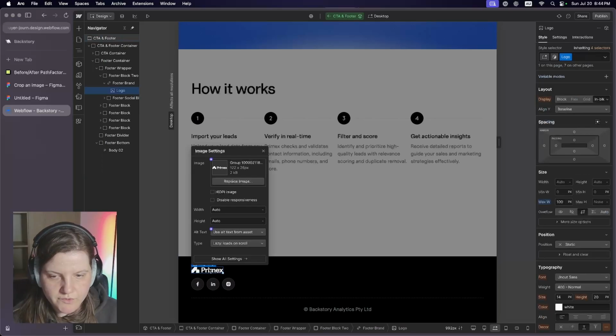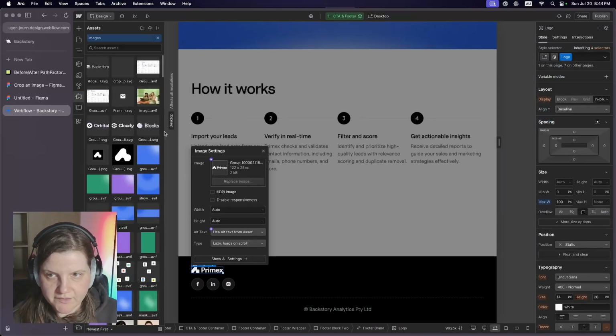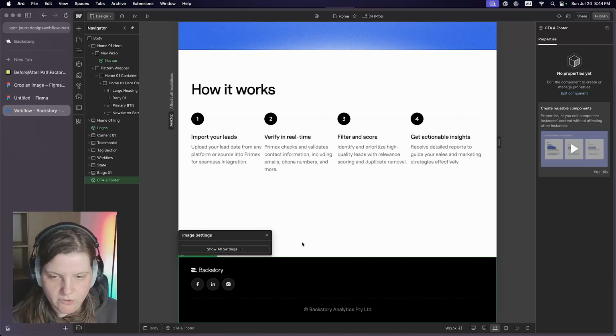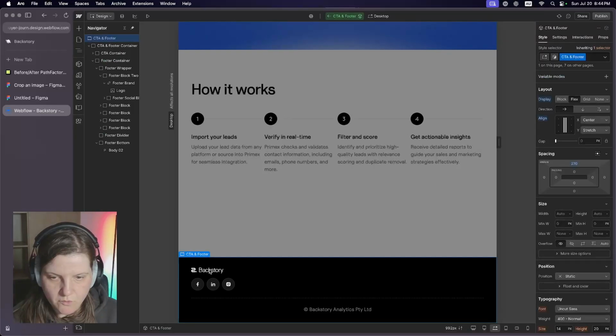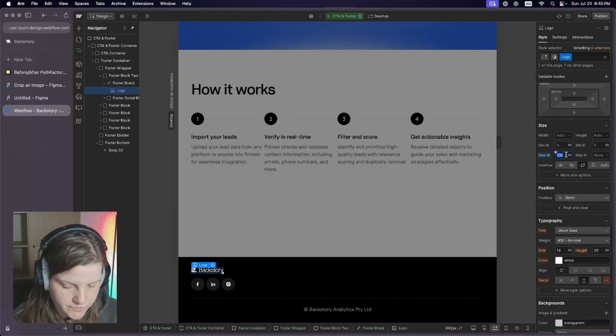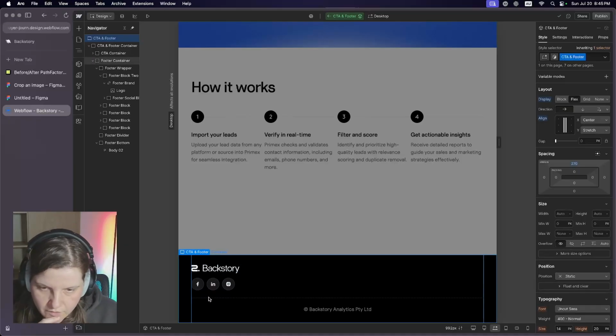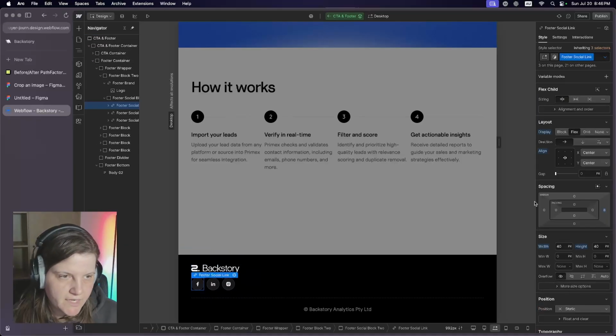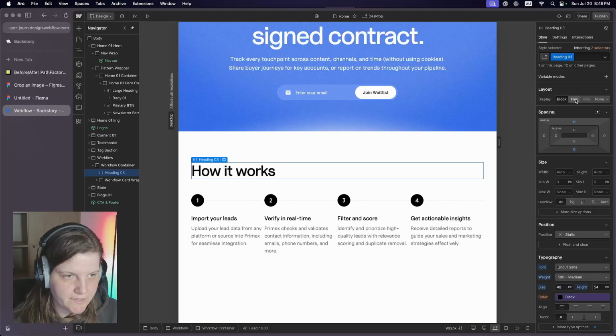And then, of course, we need to replace with our logo. It's really small. Max width 100. We don't have all of these socials yet. For now, we'll hide them. Should probably be centered.